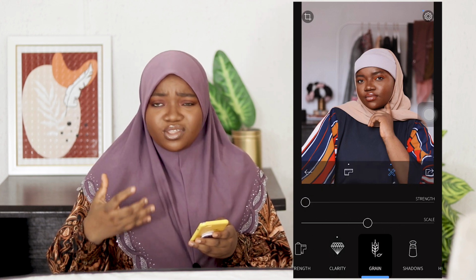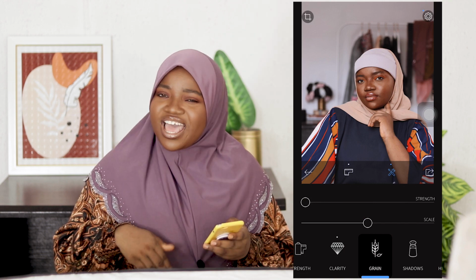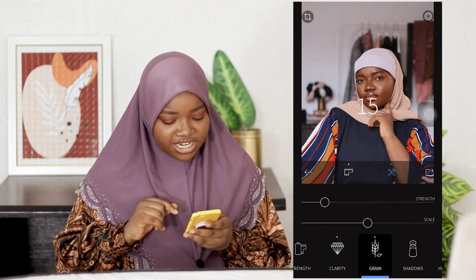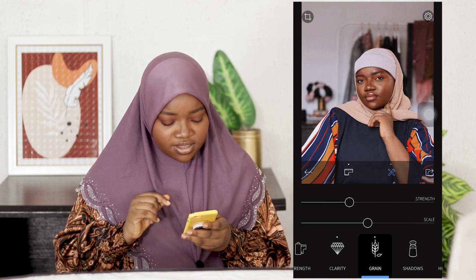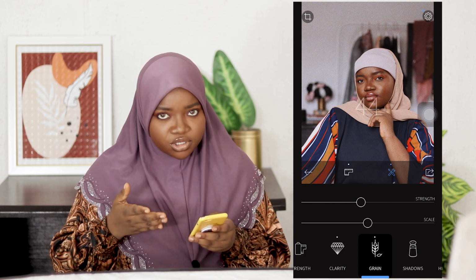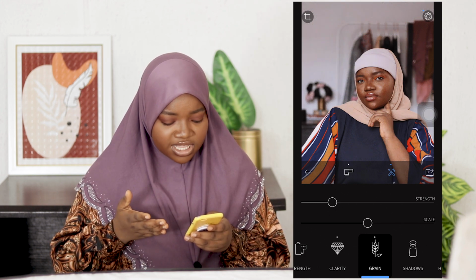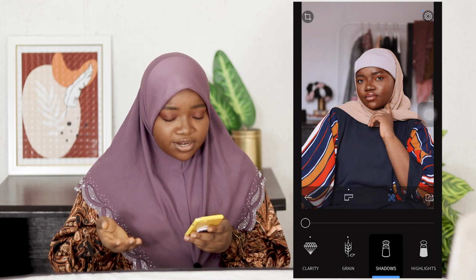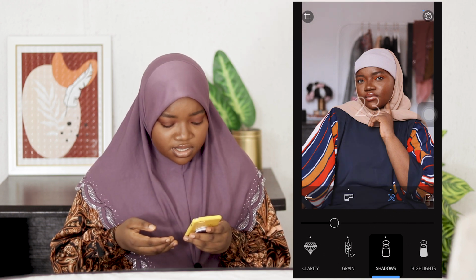Then for that vintage, aesthetic vibe, especially if you're building a consistent feed, green is perfect for it. I mean, look guys, it doesn't do too much. You can literally just add 21 and that's it. Then shadows, if I want to reduce the blackness in the pictures, slide it to the right.